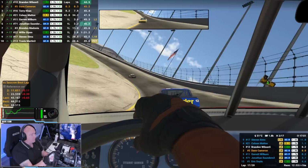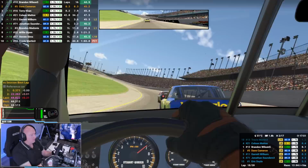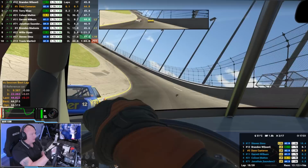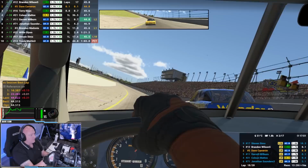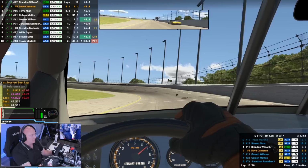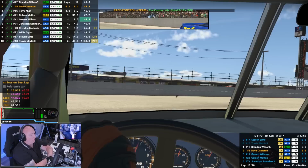In the turn, you need to keep it pinned from as early as you possibly can. You've just done a 44.8. Car inside. They're inside. Just 40 on entry. Outside. Why can't we hold the inside? Hold your line. He's still there. Oh! Outside. Oh, I'm sorry.